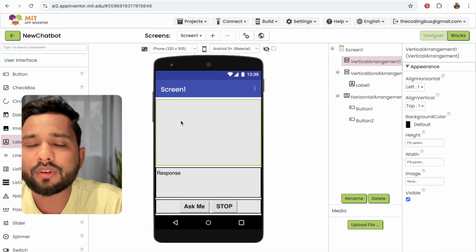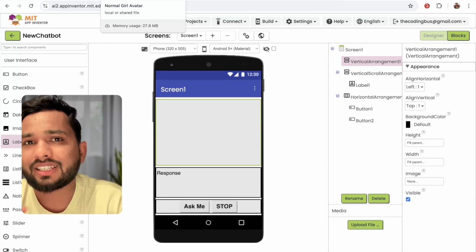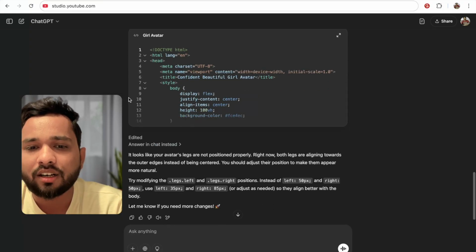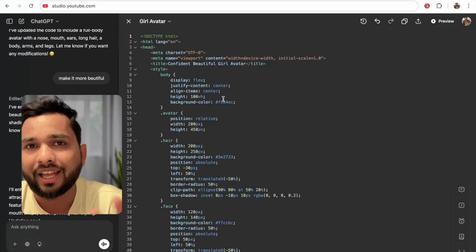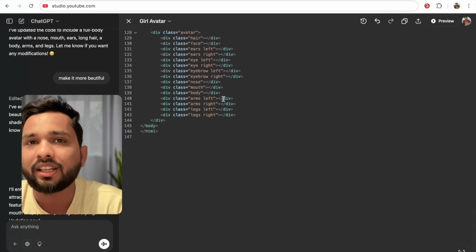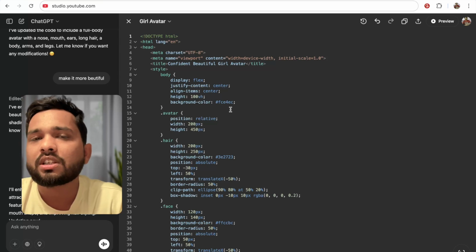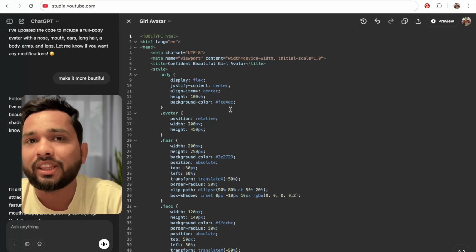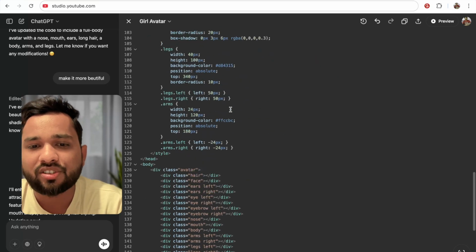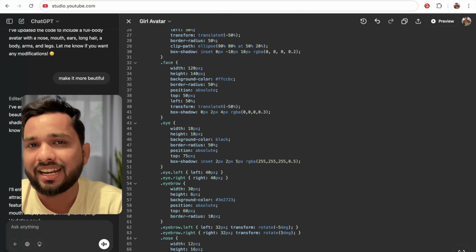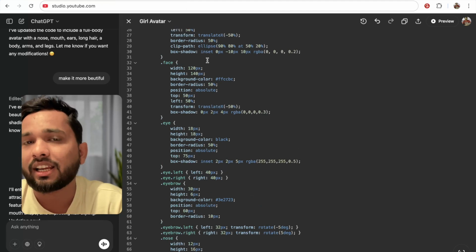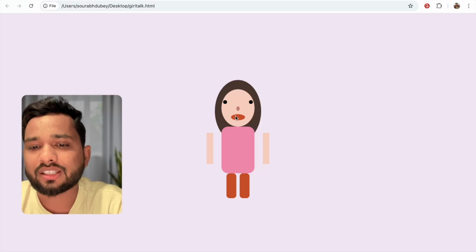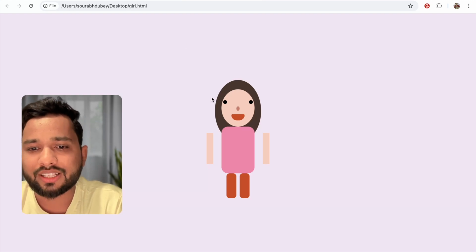Now, I need to use the WebView. I'm going to use ChatGPT to draw the chatbot. As you can see, this is the HTML file I drew with CSS. This is the code I have used. I'll give you both HTML files, this code, in the description so you can download it. You just need to tell ChatGPT to create one human, girl or boy or anything, with HTML and CSS, and it will generate it for you. So I generated it from ChatGPT, and you can also do this. Still, I'll give you both files. As you can see, I generated this one file and another file is this. This one is like talking and the other file is just smiling.